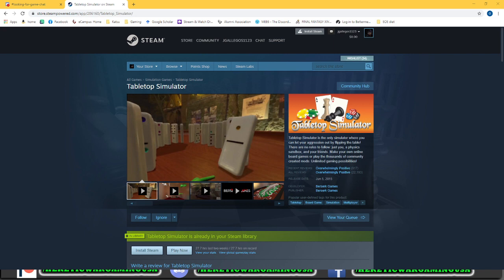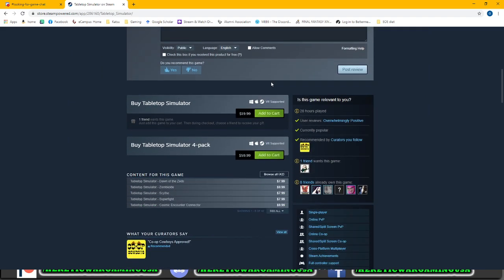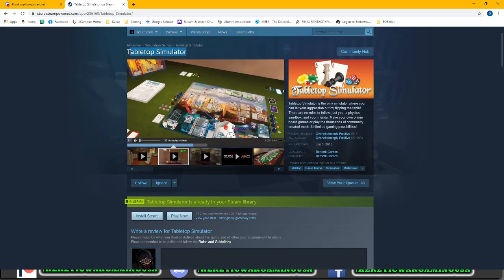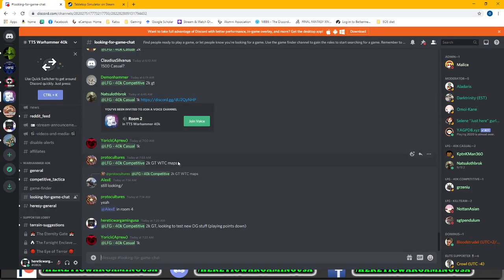So obviously the first thing you need to do is download Tabletop Simulator via the Steam platform. So install Steam, get Tabletop Simulator, download it, and you have the program, right? Pretty easy.